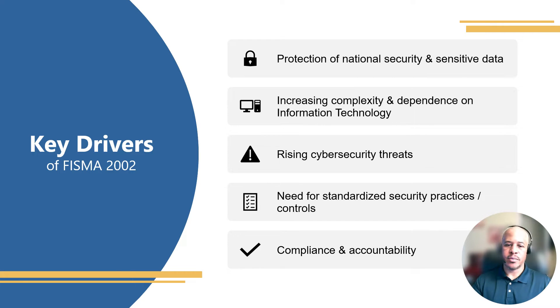There were a few key drivers of FISMA as released in 2002, primarily focused around information security — the need for it and the systems that processed that information, to include sensitive data for the government and U.S. citizen data such as social security numbers. There was also increasing dependence on information technology, with new needs for additional storage, new models and paradigms as you move from mainframes into client-server technologies, and an increasing rise of cybersecurity threats to include hacking. There was also a need for standardized security practices, as different agencies or parts of the government — even within the same organization — may have implemented security controls in different ways. It really was inconsistent, so there was a real need for standardization.